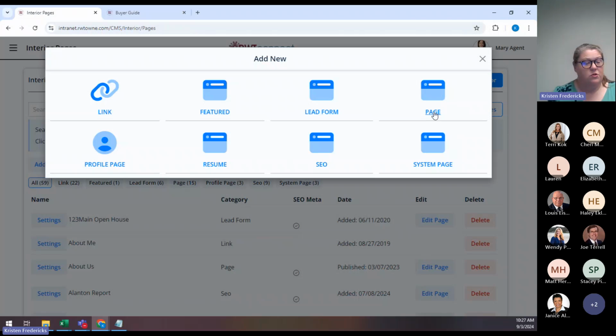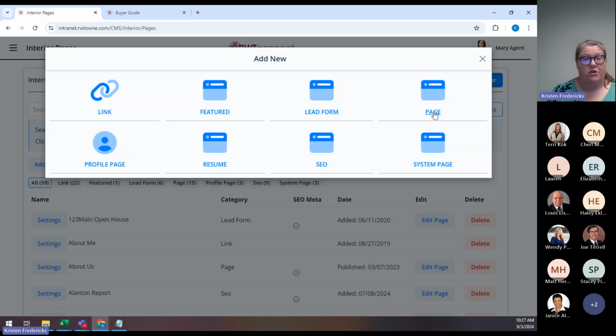If you are interested in just making content pages to be able to share on social media, maybe topics like getting your home ready to sell this fall, or what plants you should put in to sell your home next spring. Maybe you want to talk about your value proposition. I know you guys have been taking a lot of those value proposition classes in the last couple of months, and you guys should all have a great write-up if you've taken it. Those are wonderful things that you can put in these pages.